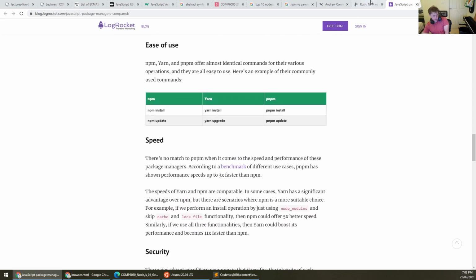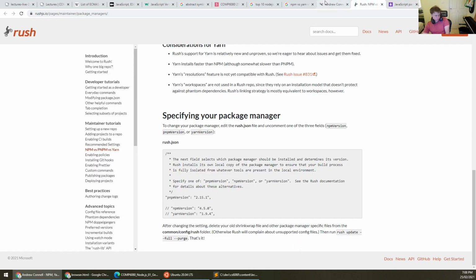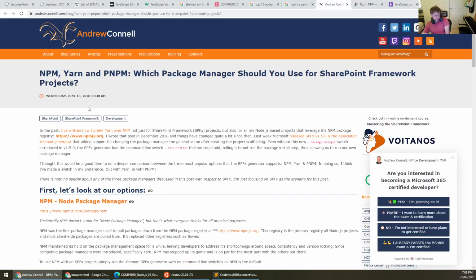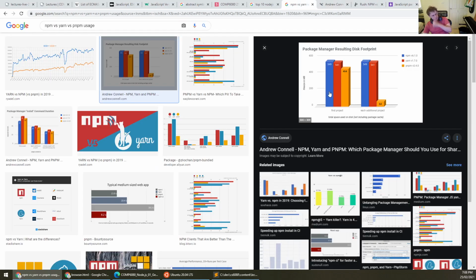It's not going to tell me much interesting. This article is from 2018. So you can see here that npm and yarn are used pretty commonly.